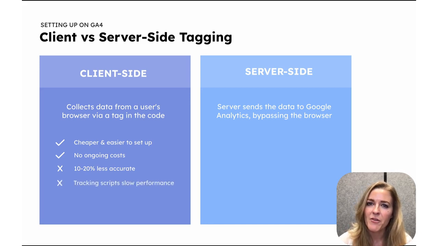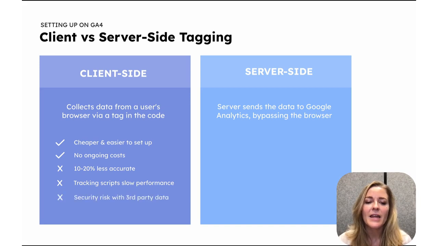We also might have some performance issues from the tracking script. Every time we have to load another script in the site, that will cause a slight delay on your store. It might be a very minor issue to you, but if you are looking at high performance, fast performance for both conversion rate and SEO purposes, that might be something worth considering. And then there is a security risk with third-party data. So obviously, your terms and your privacy policy will include information about this risk to your customers and how we collect data. But there will be a security risk. There's always a security risk when our data is actually held by a third party and not owned by us.